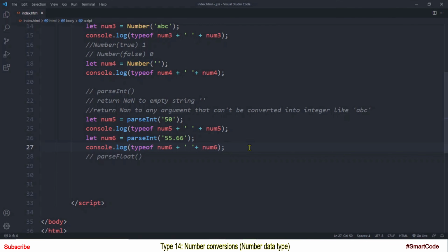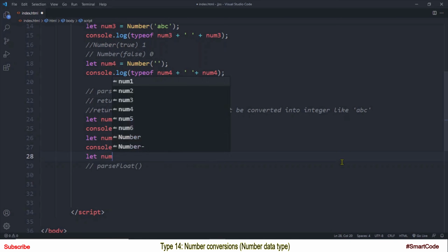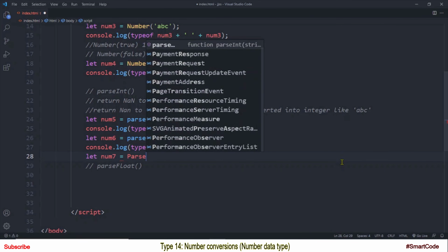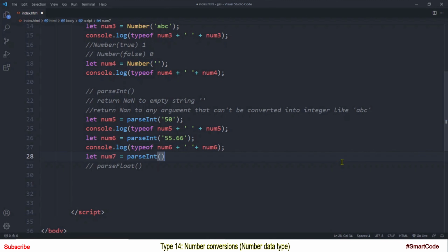Now, one interesting thing with the parseInt function is that it examines the value more closely. Let's say the value you pass contains leading white spaces like this. The parseInt will ignore all the white spaces until it finds the first character.